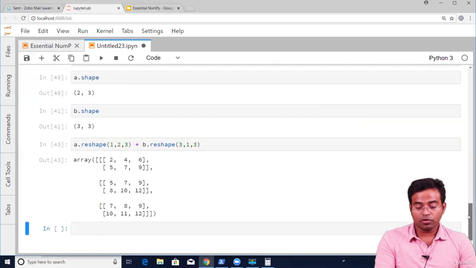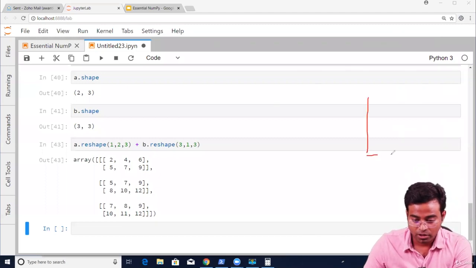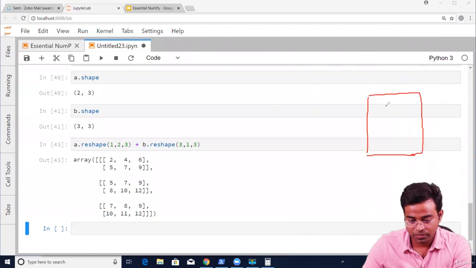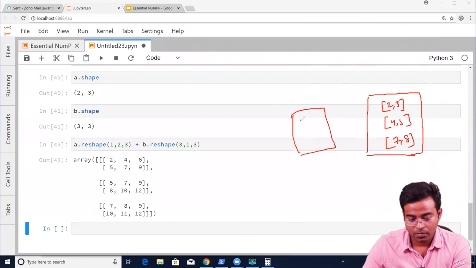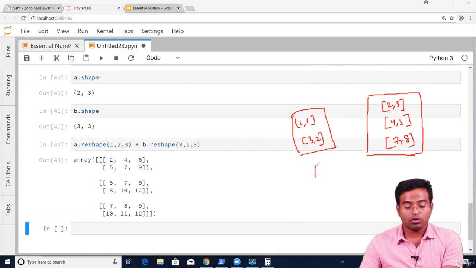Okay. Now before we end this, one important point: if you have to calculate things like this, you have a pool of points here, right? So this is 1 point, 2 comma 3, 4 comma 5, 7 comma 8, and so many. And you have another smaller pool here, say 1 comma 1, 3 comma 2. You want to find out from this point which is the closest point among all of them. You basically have to define all possible combinations, isn't it? So this is 2 cross 2, this is 3 cross 2, almost similar.